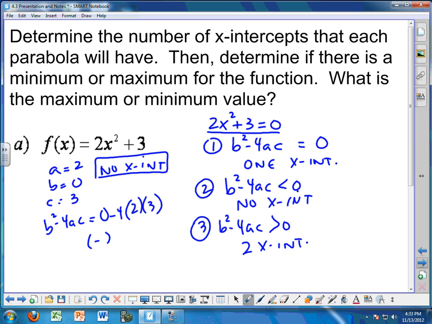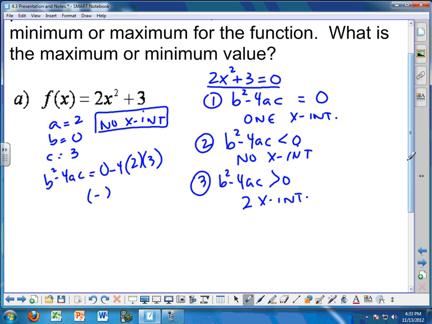And the second half of that is to find out if it has a max or a min. Well, you could pretty much visualize what this one's going to look like. We know that it opens upward because the 2 is positive, and it's because it's going to open upward, there's going to be a minimum in there. So here's how it would look. We'd have 3 units high, and it would go upward like this. So that's going to be our graph, and we would say there is a minimum when x equals 0. That's the minimum.